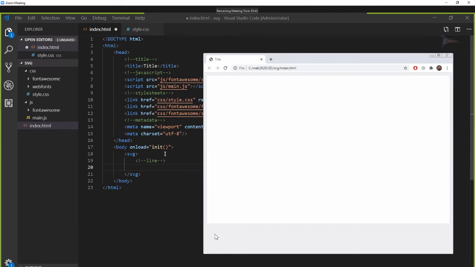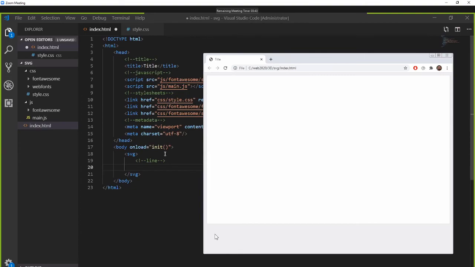So right now we're going to create a line, and the line is going to be on the x-axis, which, remember, is horizontal. We're going to use percentages. For the height axis, the y-axis, which is the vertical one, we're going to use pixels. So we're going to create a line, just the element called line, and we're going to establish the values for x1. Let's say 10%, and y1 is going to be, let's say, 50 pixels.